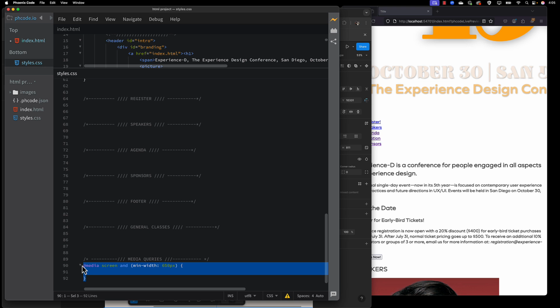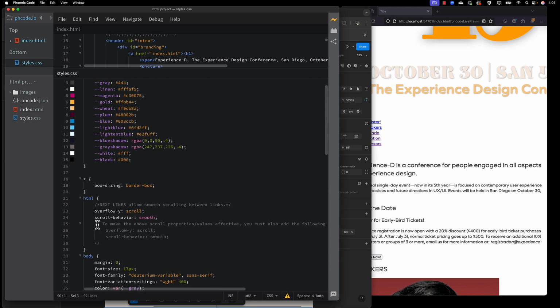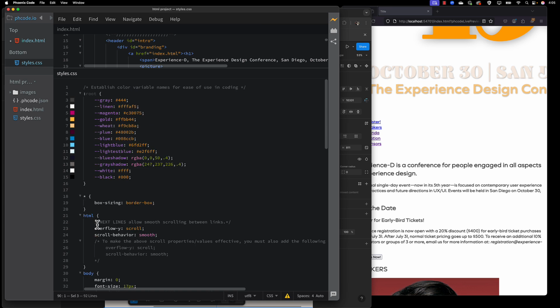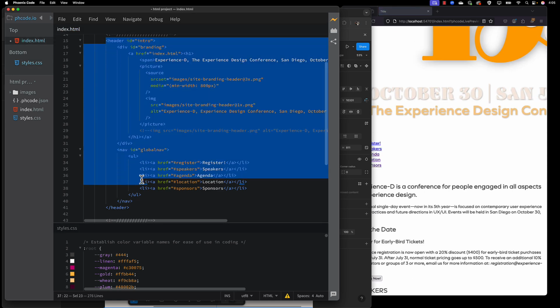For right now, I just have it in the file and it's ready there for you when you need it later, but you don't have to do anything with it right now. Okay, so this is going to be a good introduction so that you can get started, and we will deal with what is in each of these HTML sections, or portions I should say, as we address them. So in the next video, we're going to start tackling the header.